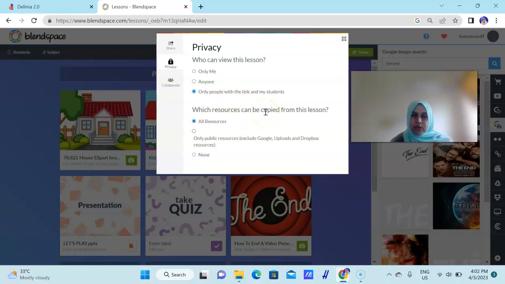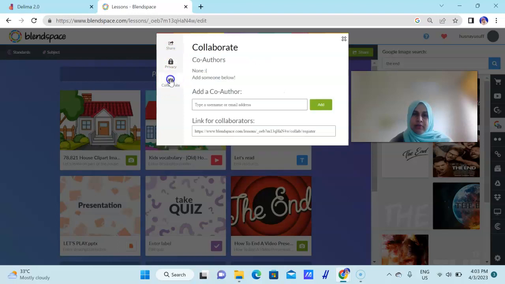If you want to allow them to copy the materials from the lesson, you click all resources. If you want them to copy only the resources they can get from public resources such as Google or Dropbox, click public resources. If you don't want them to copy anything, just click none. Then you click the collaboration button.